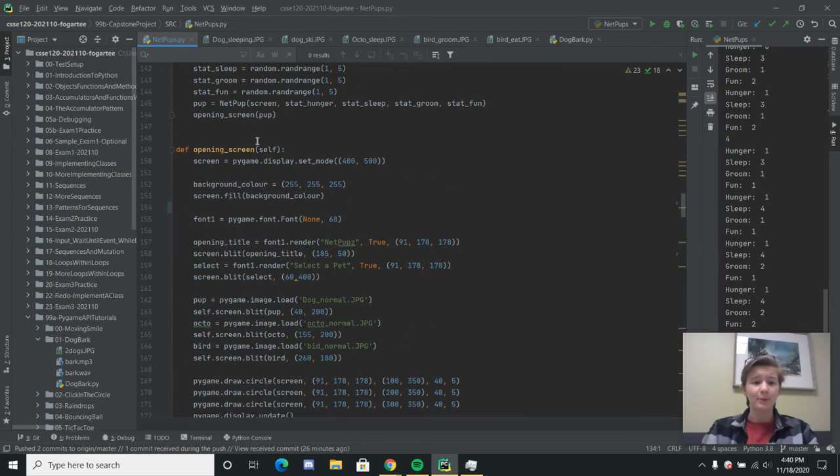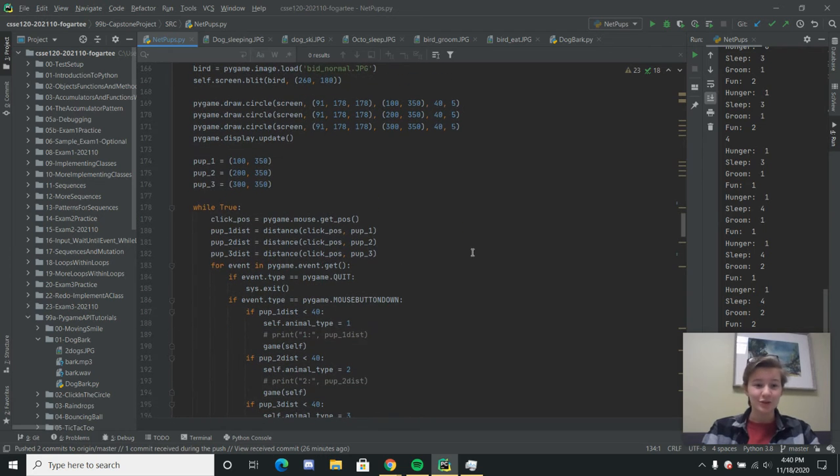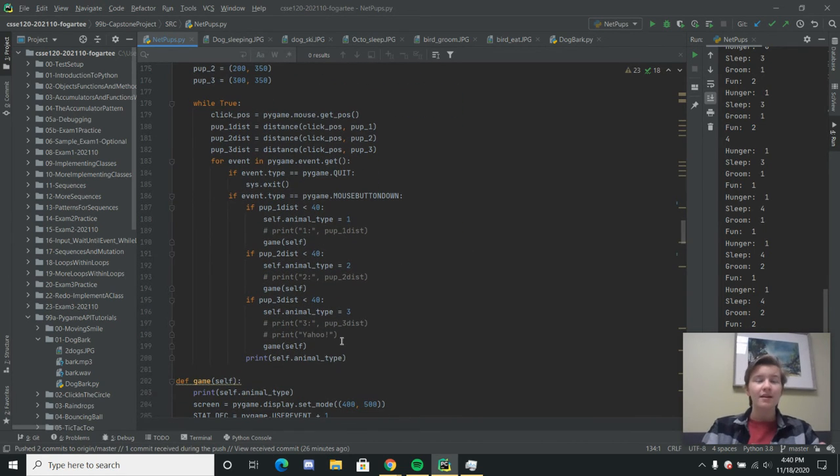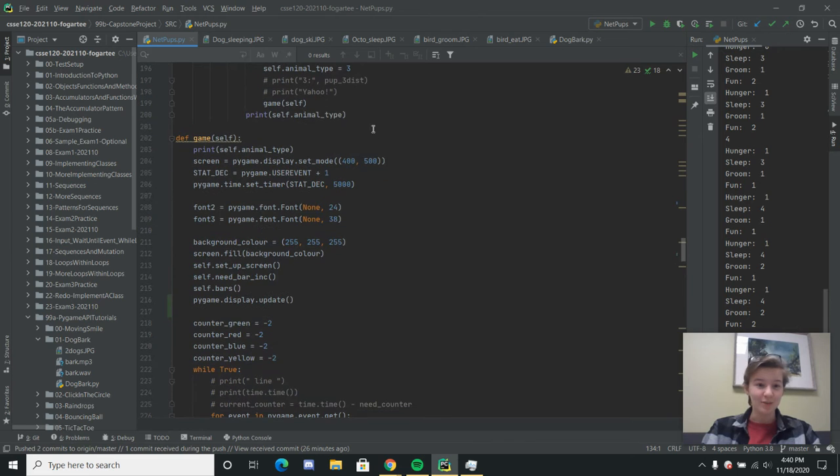So once you come through, pup is created, and you go to the opening screen. The opening screen just sets up the different circles. This is where the 3 pets are introduced, and you get to choose one, and then we get some distances here. Depending on which one you choose, the game will then go into it. So if we follow pup 1, which is that nice blue dog, we come into here. Now using that dog, our animal type is now 1, which was set as an instance variable beforehand. And so we can just use that as we go through the game. That makes it really helpful.